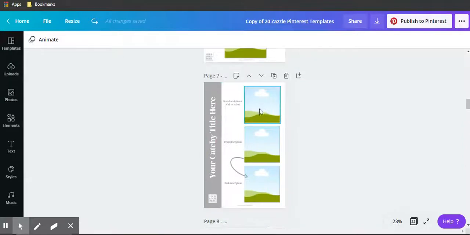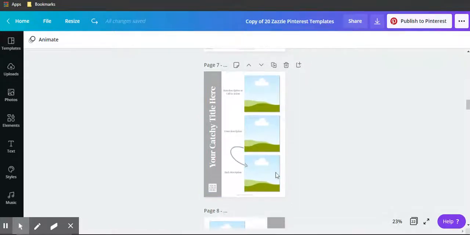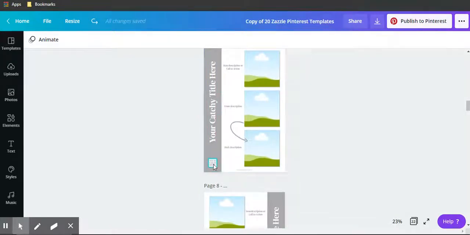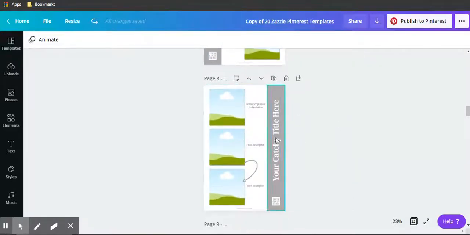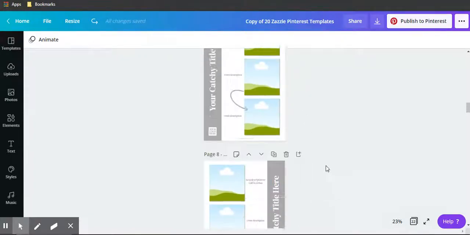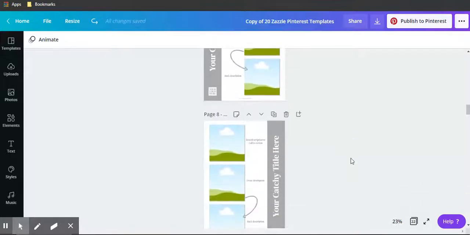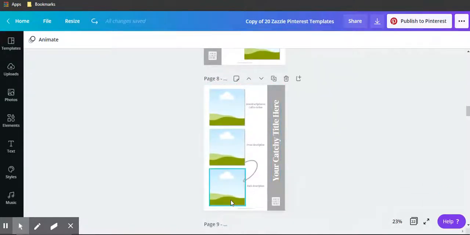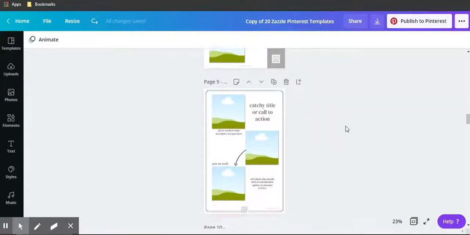So I might put the front and back view on the top, and then just the front, and then just the back, and set it up that way. And again, you can adjust any of these and colors, fonts, and change. And I'll show you some examples of these as we go through. And then I reversed it and put it over here, knowing that Pinterest will now see this as a fresh pin. So even though it might be the same images and it goes to the same link, Pinterest sees this as a fresh pin and is more likely to show that to my followers.